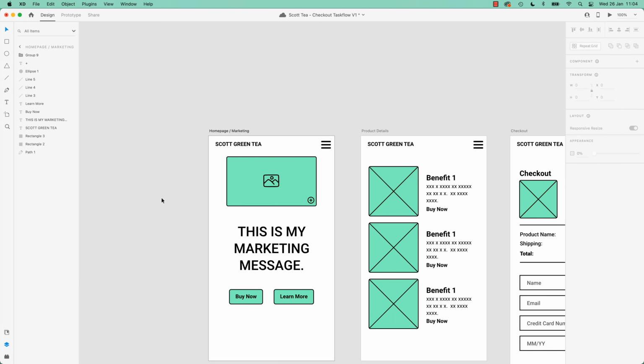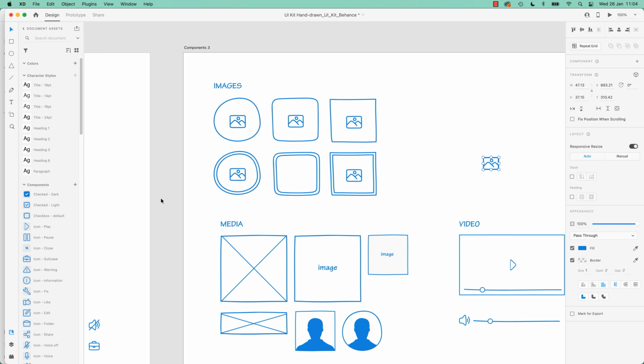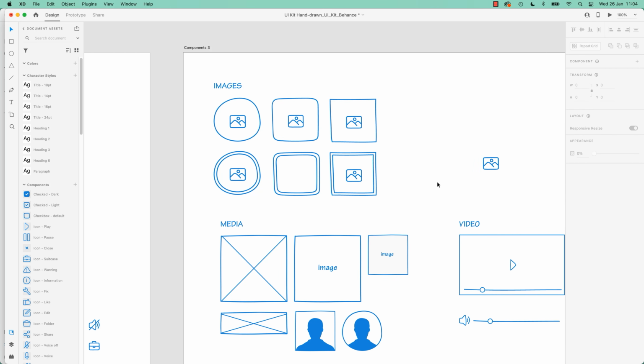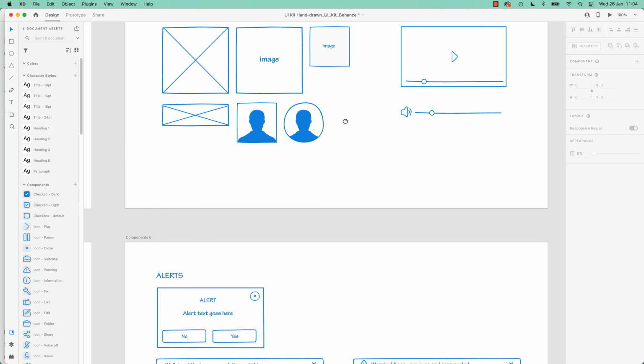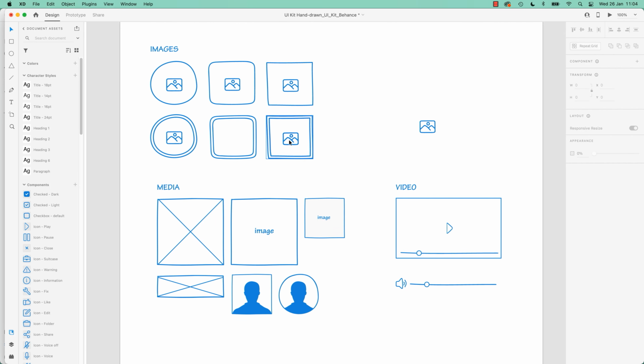They let you build stuff fast with a certain style, like this sketchy hand-drawn look. I'd be reluctant to use the hand-drawn style. Why? Because there's bound to be an icon that's not in here that I'll have to make, and I'll have to try to make it look hand-drawn. I'll end up spending ages on something that's not going to help my user experience testing process when people are checking that my wireframe works. They're not going to care that it's sketchy and wriggly, but it's going to cause me problems actually making it. And when I say I probably wouldn't, I probably would. I've done it before because it looks cool, sketchy. Look at that.